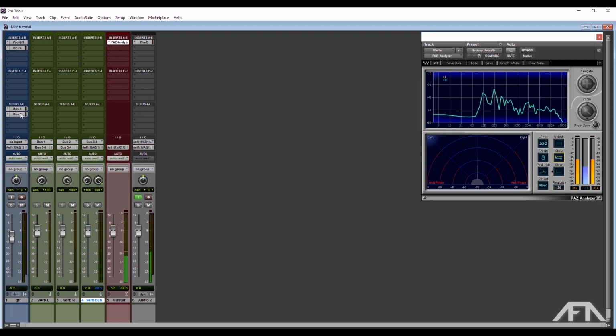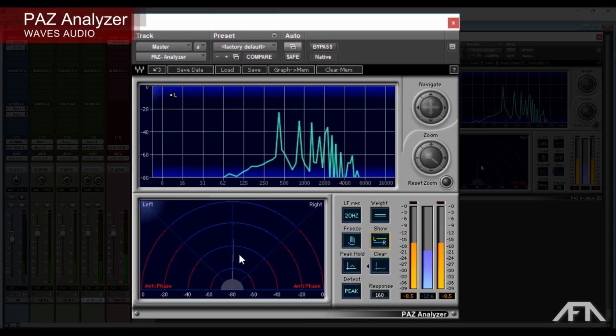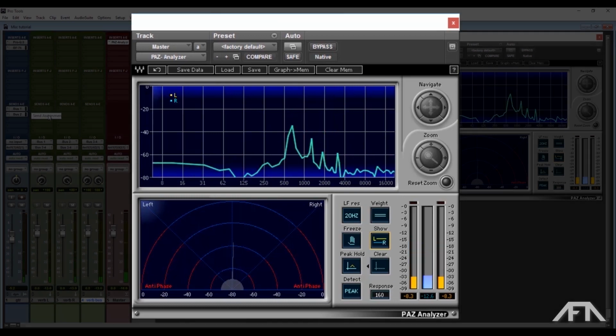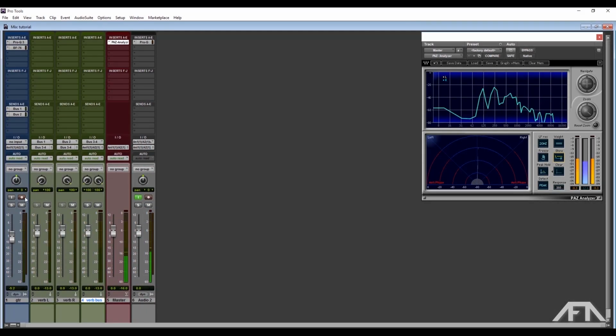So now we're sending a copy of this track to these two buses, and even though we're listening to them, they sound smaller. Look at this. When you're sending a mono track to two buses and panning them left and right, it doesn't mean you're adding stereo width to the track. It's just getting louder. You're just adding volume.